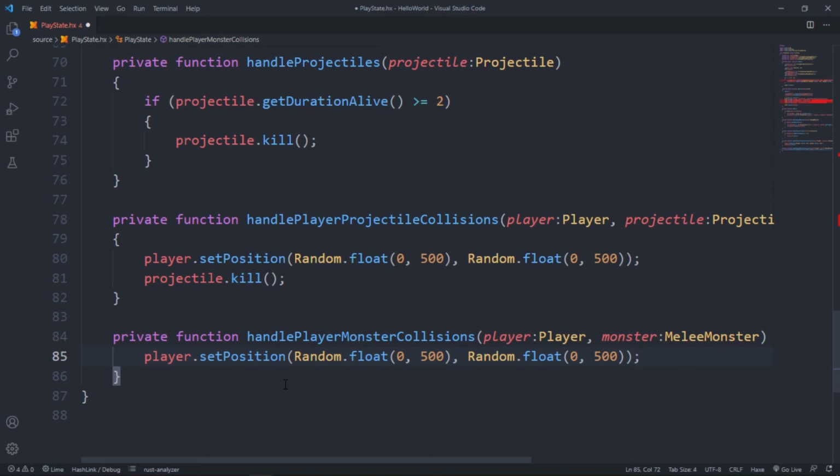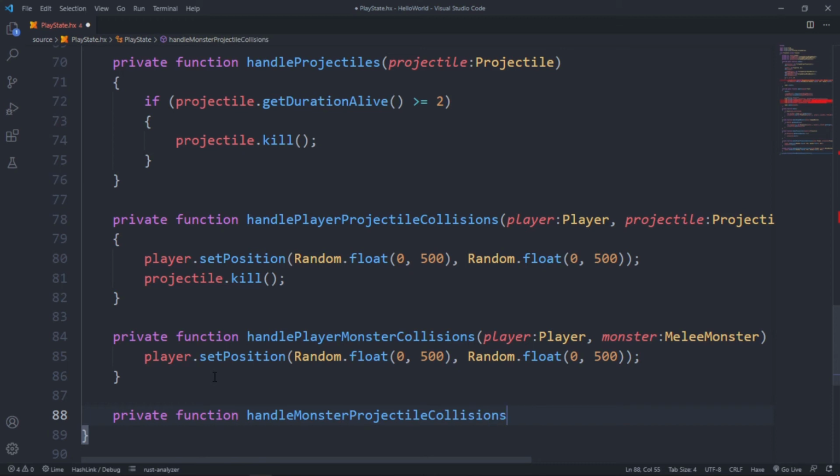We'll handle death around the same point that we handle the UI setup, so that we can add a death screen that will allow the player to then respawn at the last checkpoint, or to exit and rage quit and have the user slam their laptops or computers against the wall or whatever. But for now, we'll just teleport the player. So next up is private function handle monster projectile collisions.